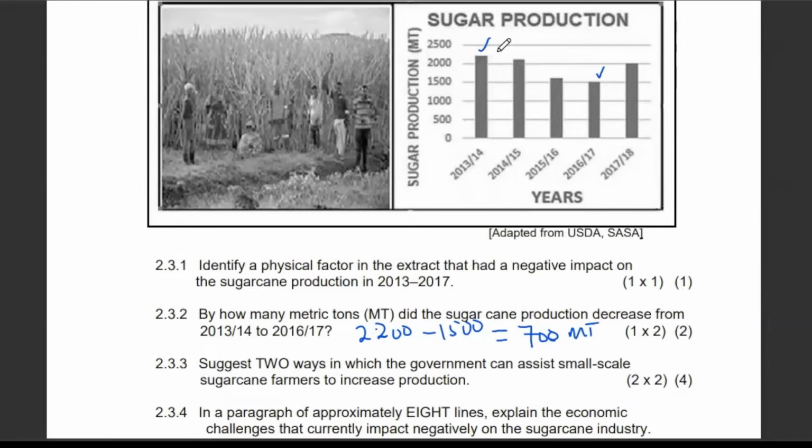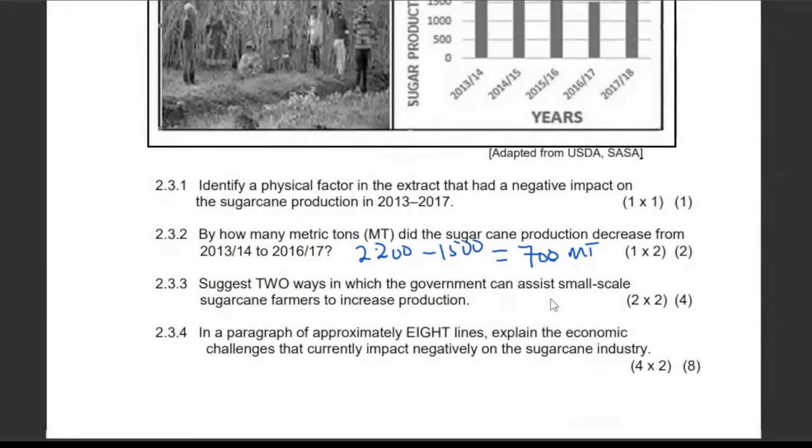However, we are just using an estimation here. Your responses, as you're writing, will also allow for a variation because here the measurement is not precisely pointed out. But by estimation, the correct measurement there must be around 2,200 because 2,250 will be at half point, then we get to 2,500. So the estimation is 2,200 for 2013-14. And then for 2016-17, it's clear it's 1,500. So the difference there is around 700 metric tons.